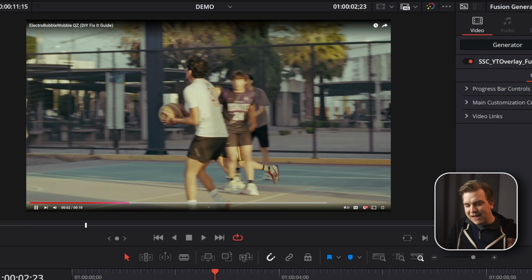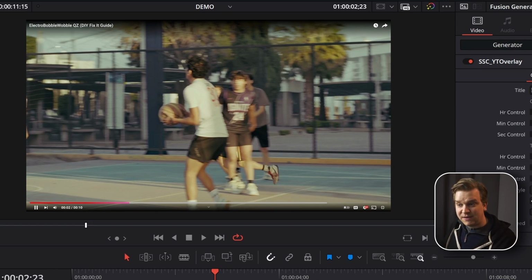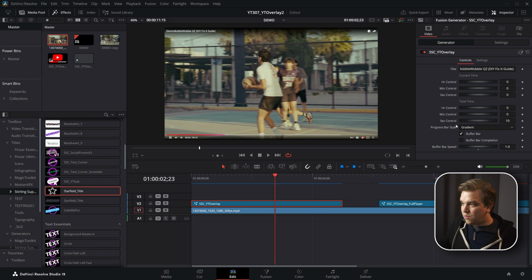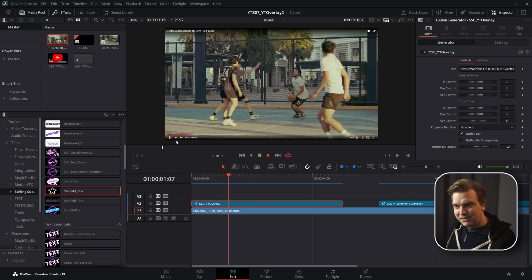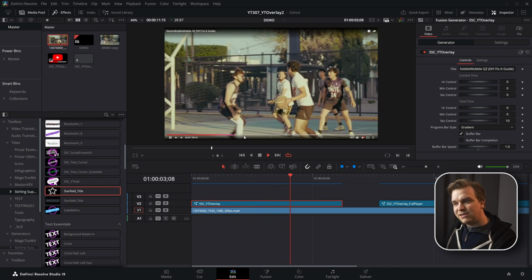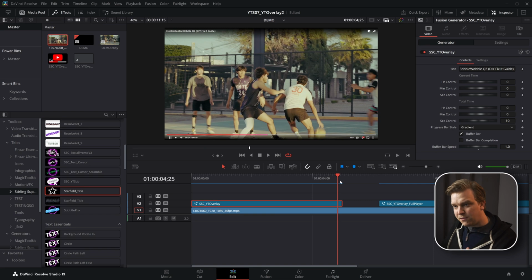This progress bar has all the math to correctly function based on the length of the clip you use it on, as well as specific inputs for how long you want it to act like the entire clip is. For instance, the standard effect when you drop it on the timeline is 5 seconds, but in this overlay, we have a second control for the total time that we've pumped up to 10. So it starts at 0 seconds, and then it plays those 5 seconds until the clip is over, finishing right around 5 seconds, halfway through the video.